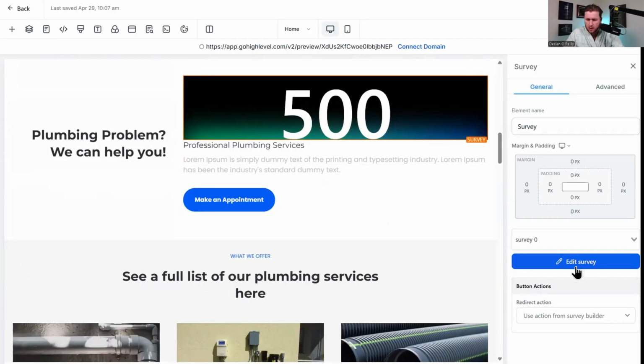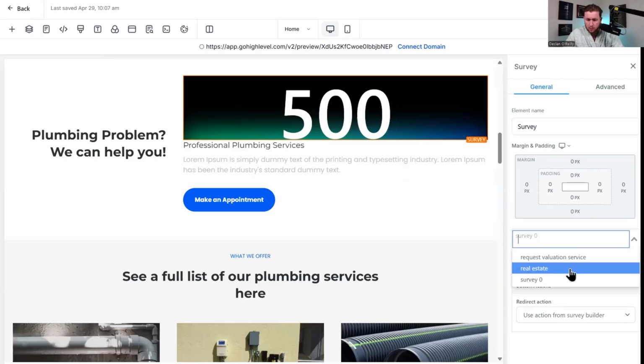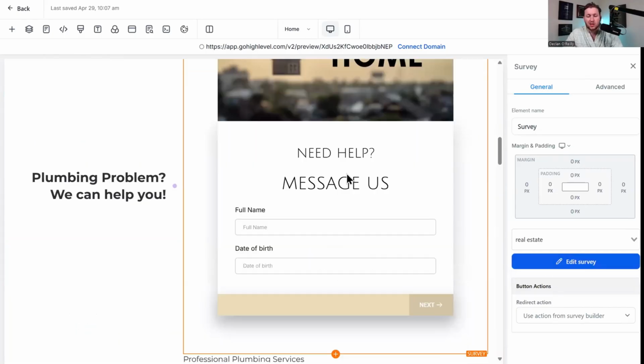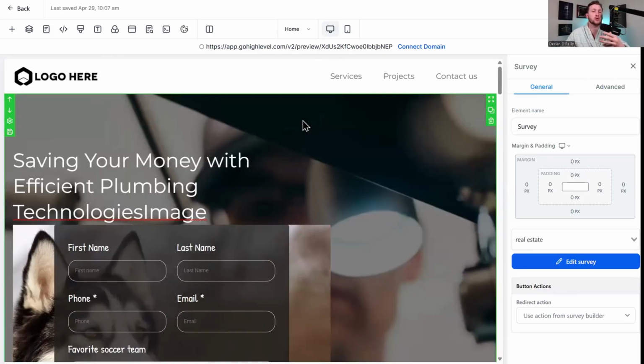Let's try the other one. We'll click this right here and we'll do real estate. Let's see if that saves. Perfect, okay, it popped up. So it's just a little glitch. But this was another one I created a long time ago, and this way you can add it in just like before. So you guys are starting to pick up on the pattern that it's the same thing across the board. You get the link, you put it in, and then you're good to go.